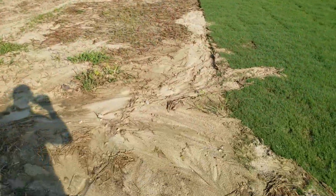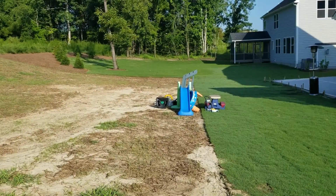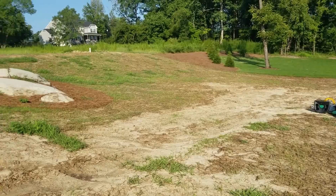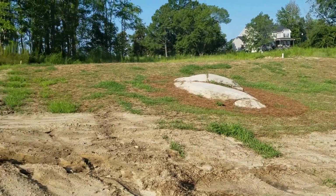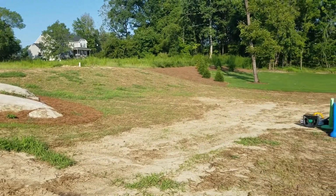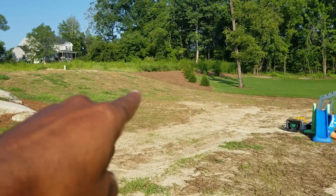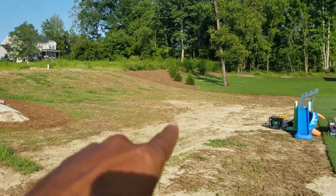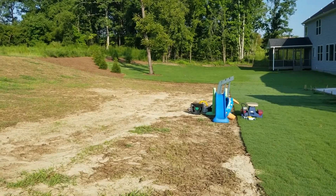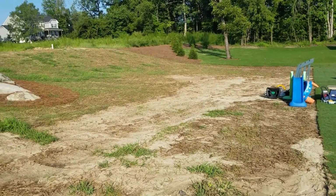We're gonna put down sod following this exact line all the way down there to where the other sod from someone else's property meets ours. All of this is gonna get tilled. And there's a small little hump of dirt right over there that we've got to take down about a foot. We're actually gonna put it in this low spot right over here where the guy says that we have water accumulating from rainfall.